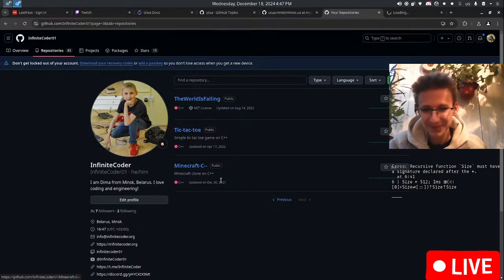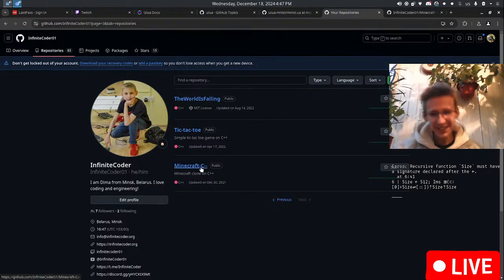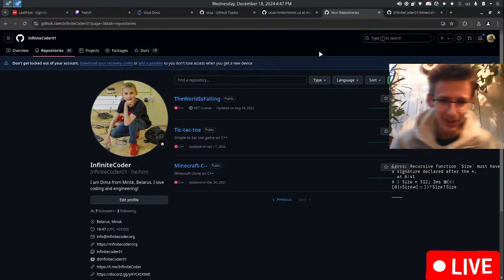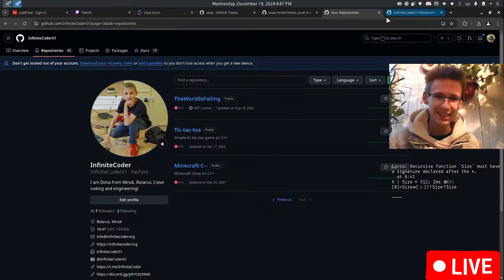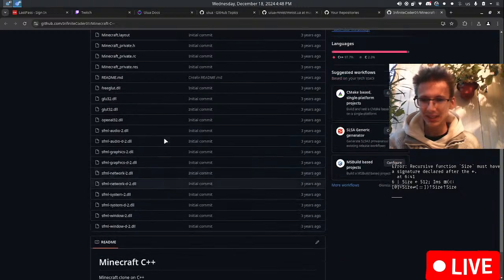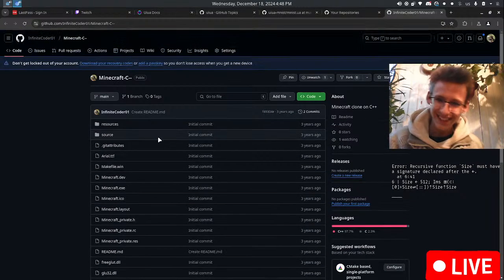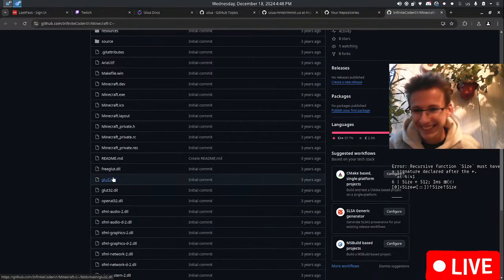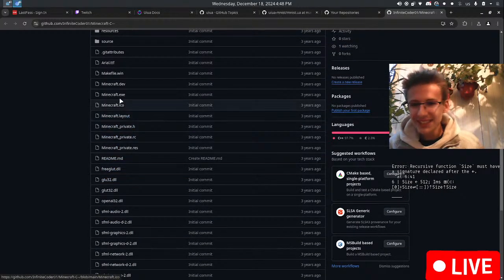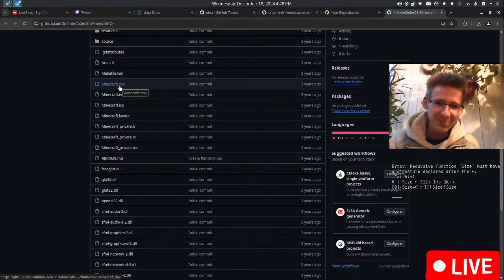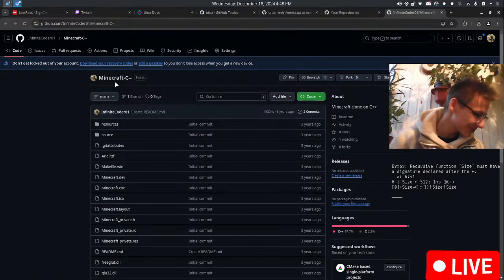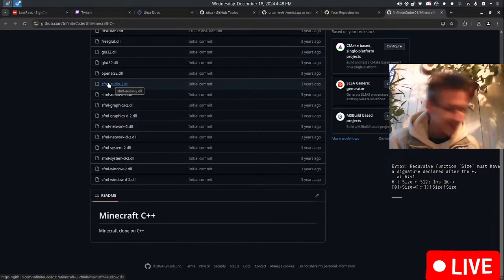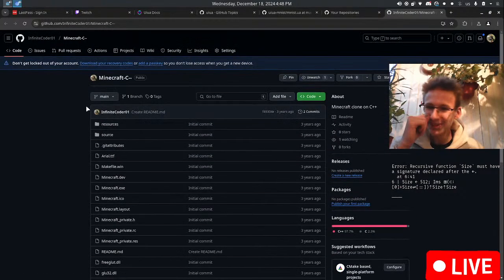So yeah, if we do Minecraft, I was like Minecraft-C++. I uploaded it to GitHub in December 2021. I don't know why. I guess I just created a GitHub account. I think I even made it before that. And it was stored on my Google Drive as a zip archive. You can see DLLs here, oh my god. You can see DLLs, res files, that's Minecraft.exe, a Dev-C++ project. There isn't even a video on YouTube about that, but it's in Russian and it's terrible quality. I don't know if you should watch it or not.